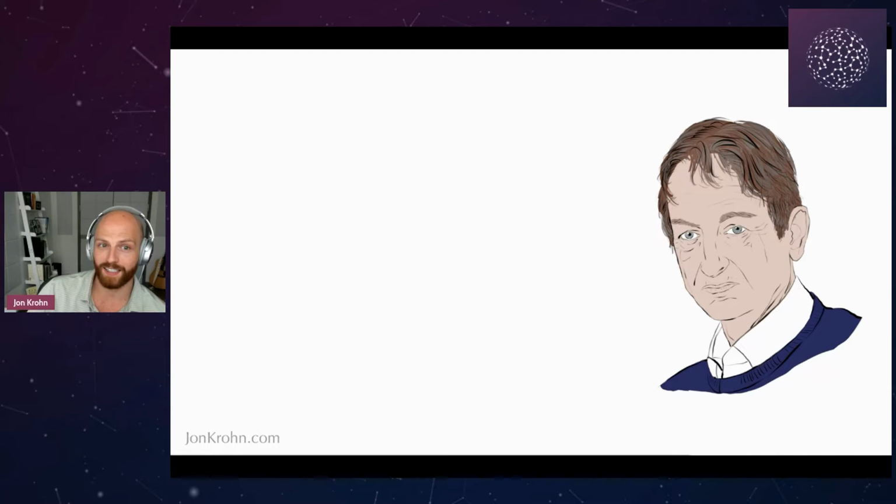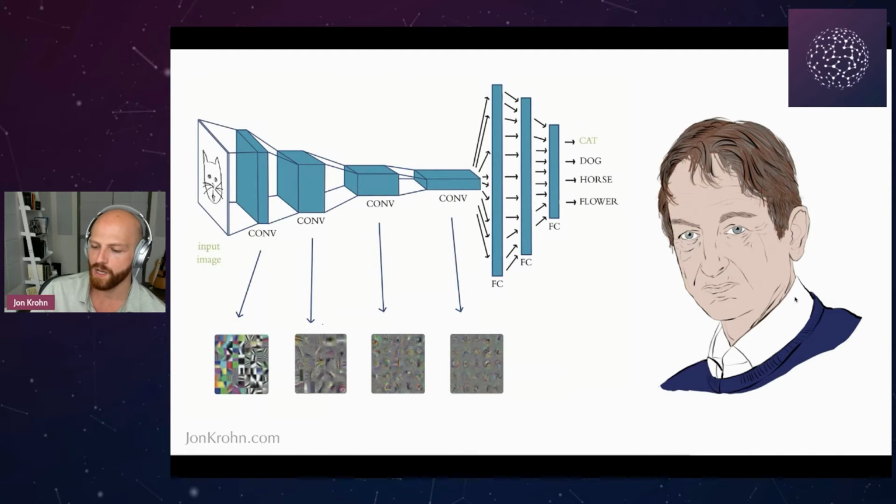Now, I could talk literally for hours about the history of deep learning, and I could do that with a whole bunch of illustrations, but we're going to skip to 2012 and to an innovation by Geoff Hinton and his colleagues at the University of Toronto, which was called AlexNet. AlexNet is the single most important deep learning network that led to a lot of the architectures that we see today, and that caused the splash that allowed so many of us to be aware of what deep learning is, to see its impact.